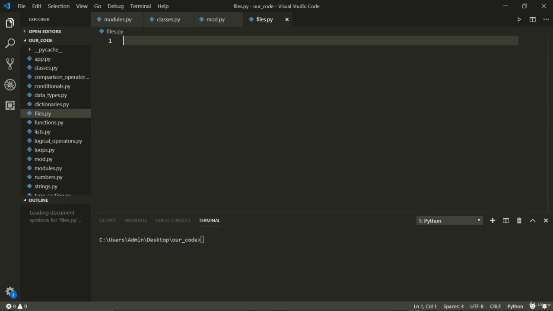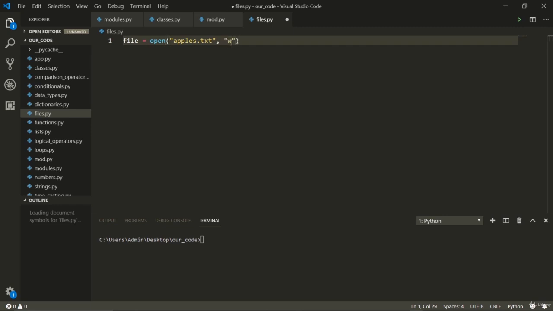The open method has 3 modes, and we're going to discuss each of these modes in simple detail. It's not that complicated. To make a file, first you use the open method and provide the name of the file with the extension, for example apples.txt. And then I want to provide the mode.